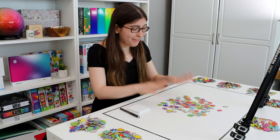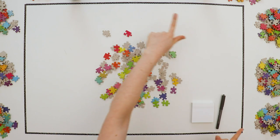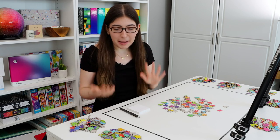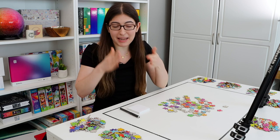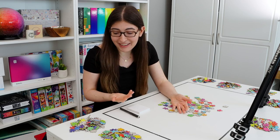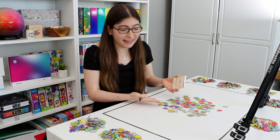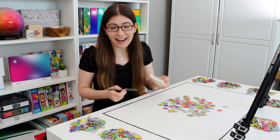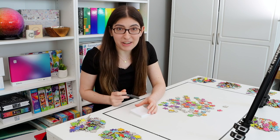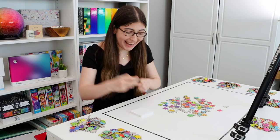All right, so I've got my first 100 pieces ready to go, and I have 9 more piles of pieces all around the table. I was thinking about having a set amount of time in between when I grab the next section, but I really don't know how long it's going to take to do each section, so instead I'm just going to work until I don't think I can put anything else together, and I'm going to make a note of the time each time that I pull in the next 100 pieces. So it is currently 10:31 when I'm getting started.